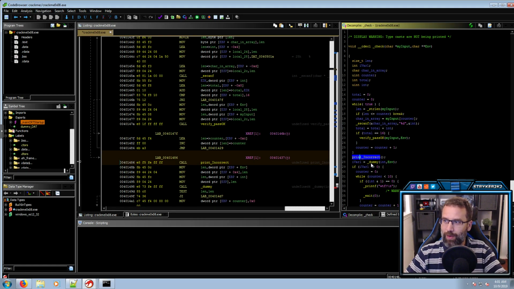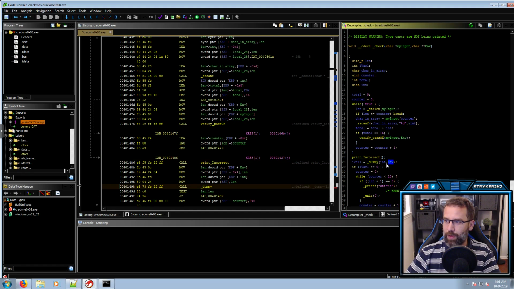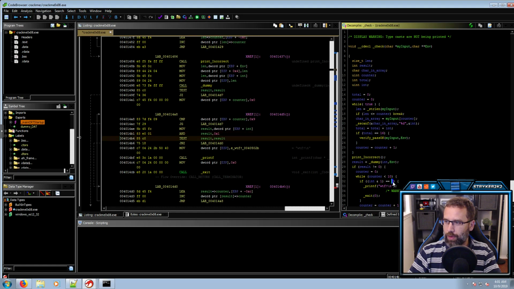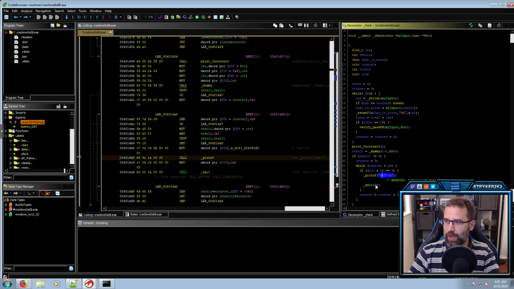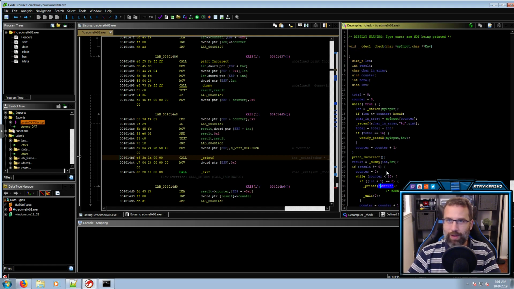But for some reason, we still have the rest of this code that says if the environment comes back with a return value, which the result, if you go into dummy and you find out that the environment variable is there, you're going to return 1. And if the result is not 0, aka if the result is 1, then continue on with the counter. The counter is less than 10. The integer is even. Print this out and then exit. So my challenge to you is to find a way that you can get 0x08 to print this string right here. So I leave that in your all's capable hands.